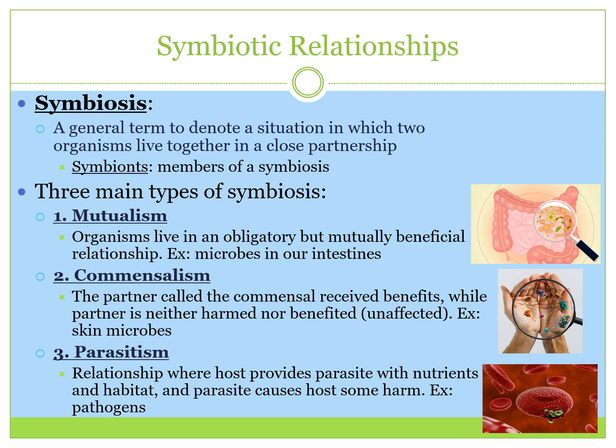There are three types of symbiosis. We talked about them before. Mutualism, where both parties are going to benefit. So an example is the microbes in our intestines. What they do is help us digest products that we wouldn't normally be able to digest on our own. We have a mutual relationship with the bacteria and other microbes in our intestines in that they help us and we help them by giving them a place to live and also food to eat.